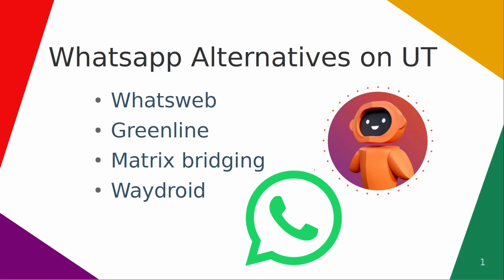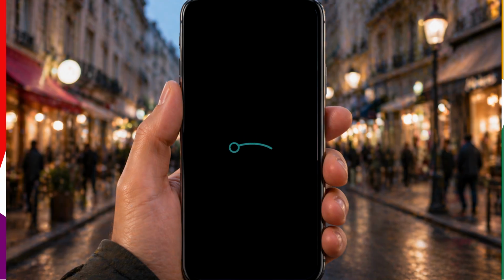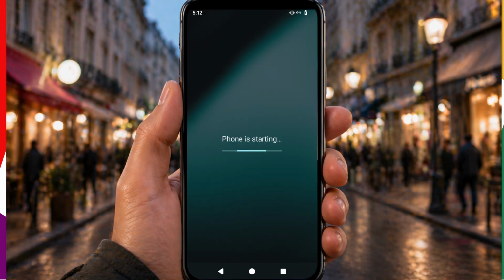Finally, the last solution is to use the official WhatsApp application inside an Android container. While it might appear the best solution, some people even think that this is the only solution to use WhatsApp on Ubuntu Touch. But to me, it has some significant disadvantages. First, your WhatsApp application inside the Android won't be integrated well with Ubuntu Touch, which means, for example, you won't get notifications or you won't be able to share files with Content Hub.